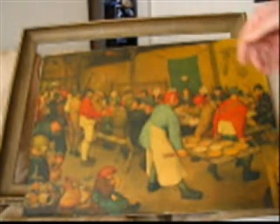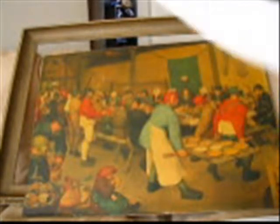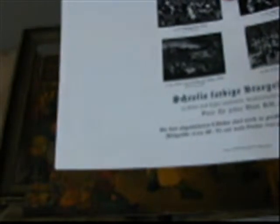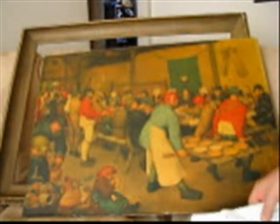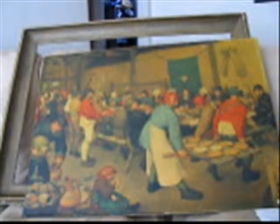Now, what I found on the back of the sticker is an item number, which is G109. And where we found the number was on this little picture here, which is the same print as this, but I don't know what the size of it is, or if it's smaller or bigger. I have no idea. But anyways, the number is the exact one that's on the print. I'm trying to find information on why it was put on this type of board.